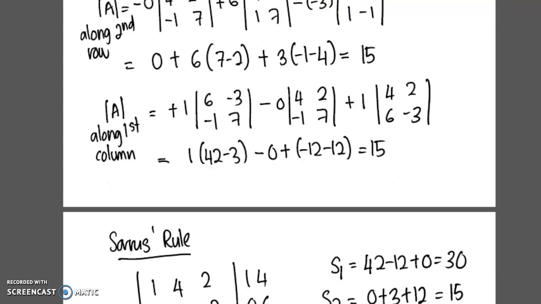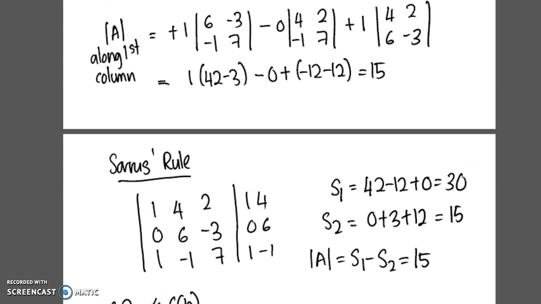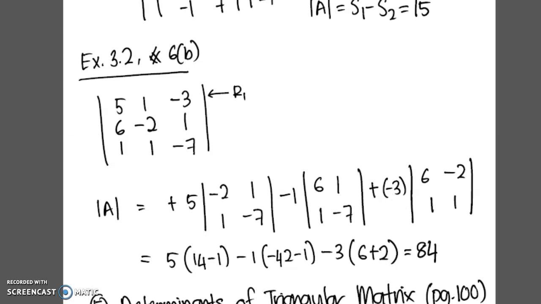Okay, lepas tu sebab soalan ni adalah 3 times 3 matrix, so kita boleh juga pakai Sarrus' Rule. So Sarrus' Rule will also get 15. So actually, kalau 3x3 matrik sama ada pakai cofactor expansion atau Sarrus' Rule. Kalau final selalunya untuk soalan yang chapter 3 ni dia akan mention method apa dia nak. Tapi kita akan also apply this method at chapter 4, 5 and 6. So yang tu up to you lah. So sama ada nak pakai Sarrus' Rule atau cofactor expansion. Okay, so this will be the rest of example.